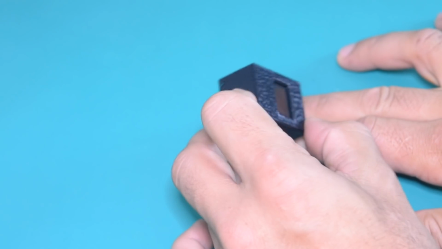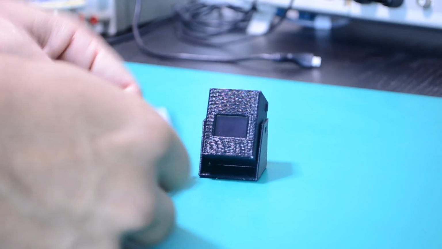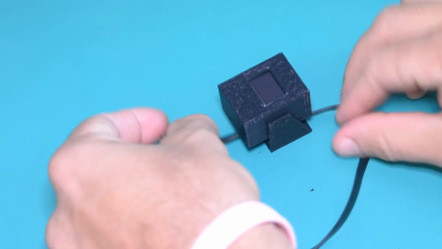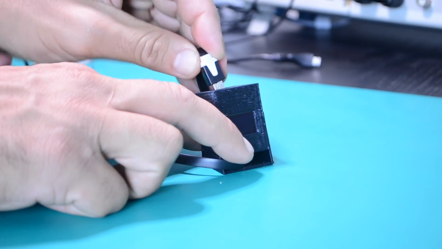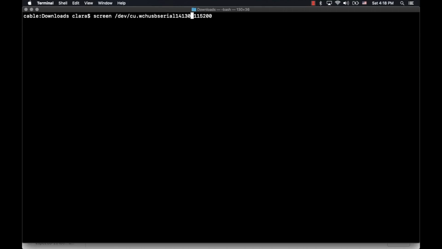I then loaded it onto the cradle, and as I did before, I wedged a flat USB cable between the cradle and the body to give the display a little more stability. After connecting it to USB, I needed to change the USB port as I'm using a different WeMos development board. Using the screen command, now I'm able to include additional modules that will allow me to display images and text on the OLED screen. In particular, I need the I2C and the SSD1306 I2C classes from their respective modules.